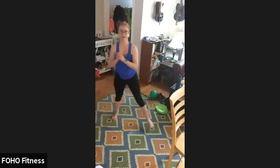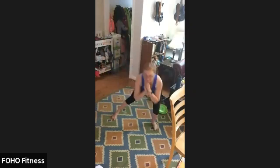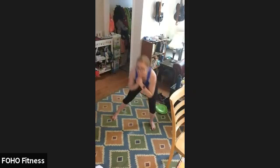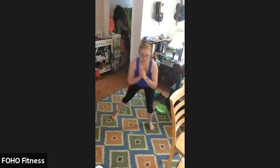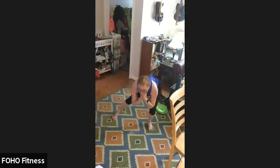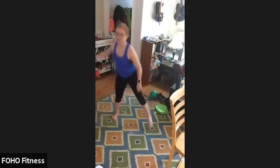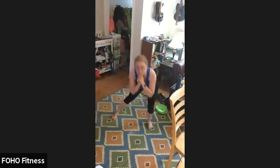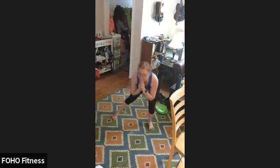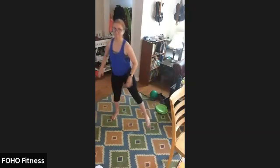We're going to come to the other side. Lunge, push up. Lunge, rise up to catch that balance if you can. If that is not working for you, definitely use your bar for balance. You'll have it set right there and put your hand up on it at the top. And rise, down, and rise. Keep it going.